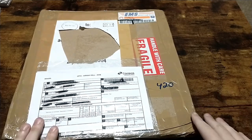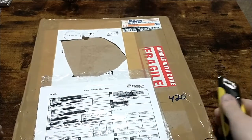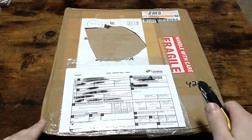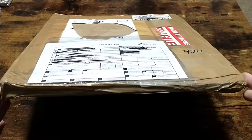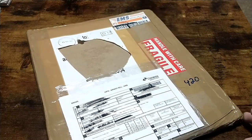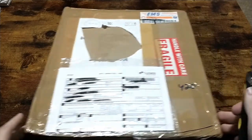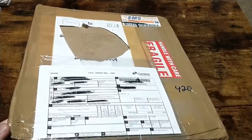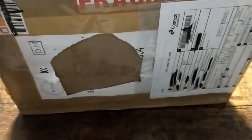Hello again, special guest — my mom is here visiting. Hi y'all! So I've been waiting 10 months for this because I got it from Brazil, and they had a bad case of COVID down there. Rather than have it stuck at customs for six months, I told the artist to hold on to it until it was safe to send. Ten months later it's finally here, so let's open it. We kept in touch.